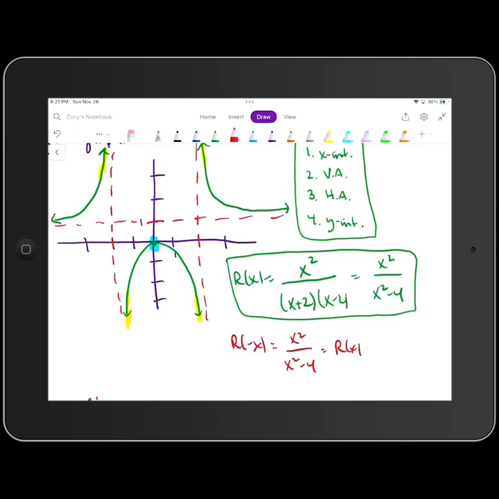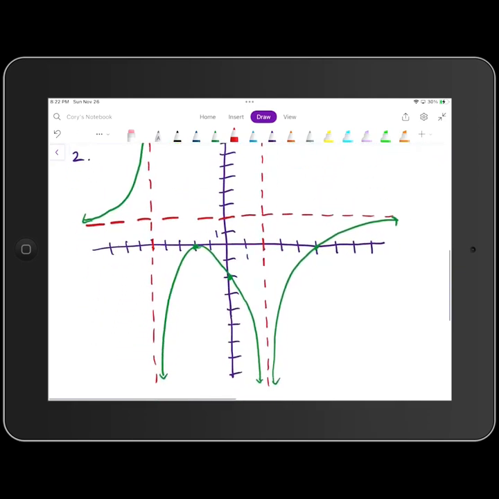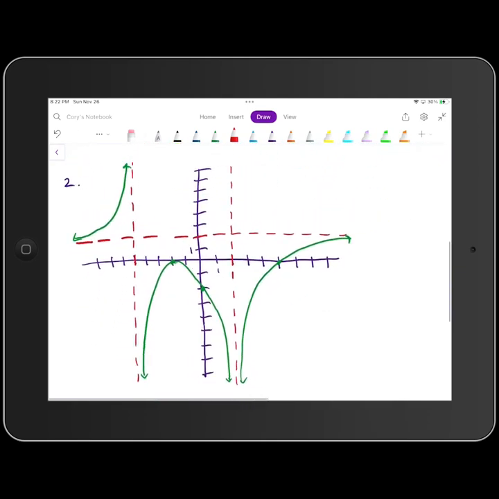Okay, so I want you guys to sketch this next graph for number 2 and go ahead and work out the equation of the function that gives you that graph. So go ahead and pause the video to do that, and then we'll restart it whenever you guys have completed this for you to be able to check your answer.